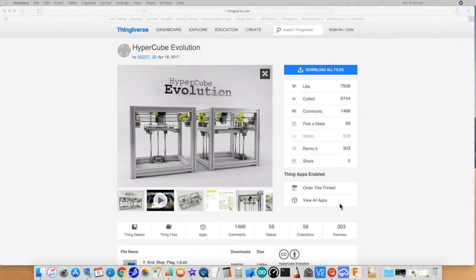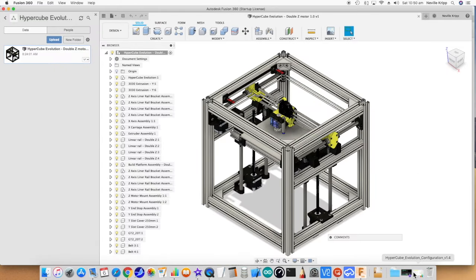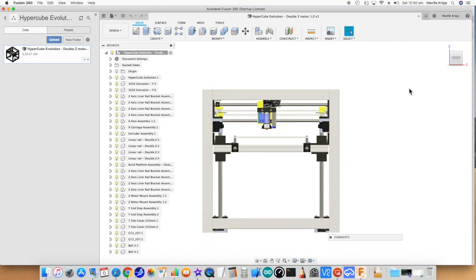Some of the bits have actually arrived and I've started putting things together, so I wanted to get this video out before I get some build videos out where things are actually going together. But what I did find was I was having some troubles figuring out the way things mount up or distances between extrusions and things like that. So what I did, I imported the design files into Fusion 360 so that I could start taking some measurements a little bit easier.